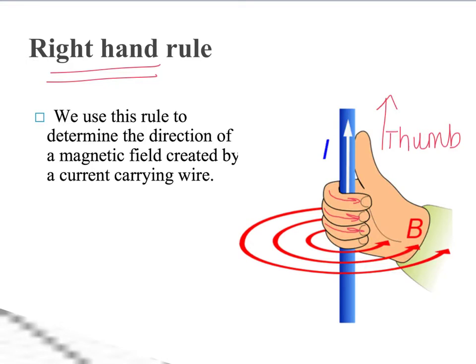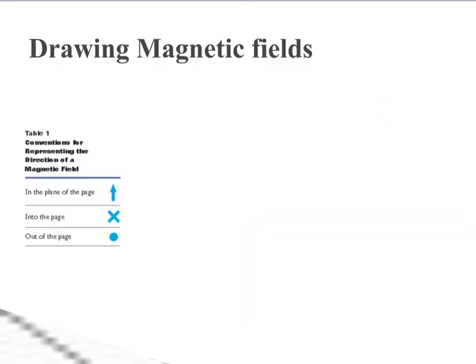Okay, so it's really hard to draw this in 3 dimensions, so we have a few tools to help us do that. This is from your textbook, and it's the conventions, meaning just the way that we draw the magnetic field. So let's say we have a wire and the current is traveling through in that direction. So if we use the right-hand rule, and I want you guys to actually do this while you're watching the video, point your thumb in the direction of it, and you'll see your fingers, if they're coming behind that wire, will come out towards you. And they will come out towards you on this side of the wire.